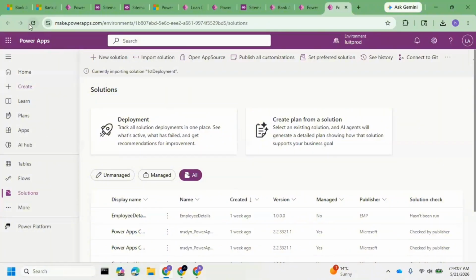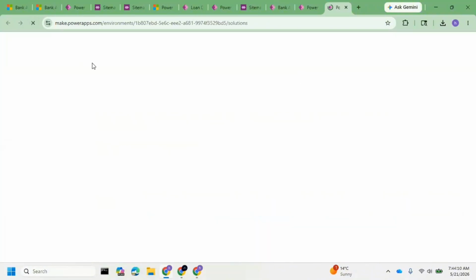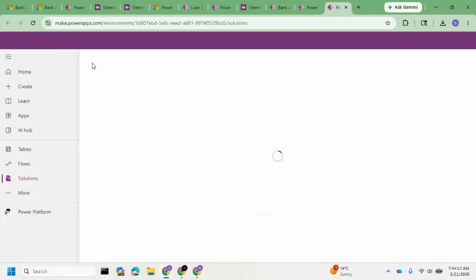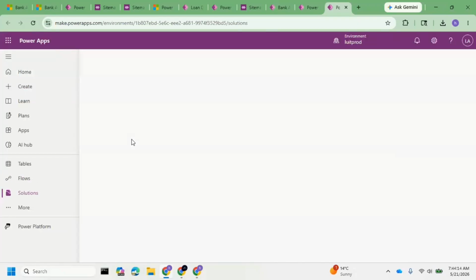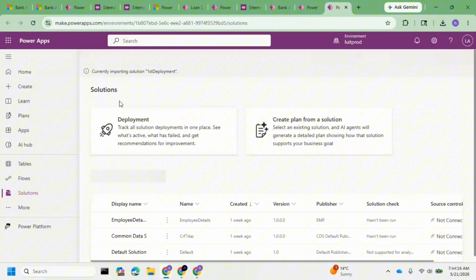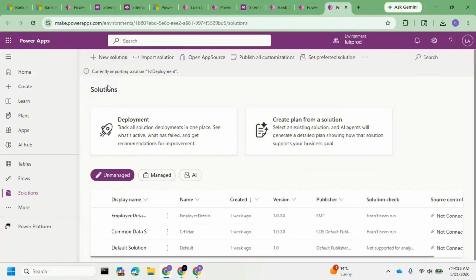If you want to refresh, you can refresh. This banner won't go. That will be constant. So even after refreshing, this will be there. So you don't need to worry. Okay, now let it finish.